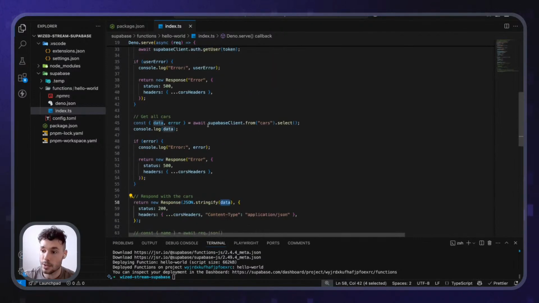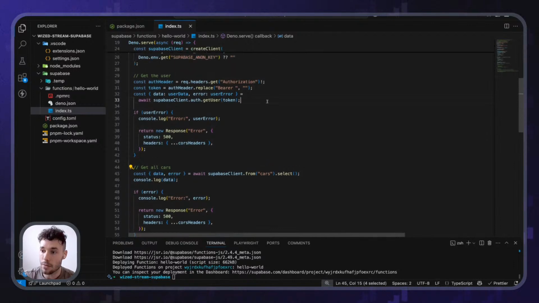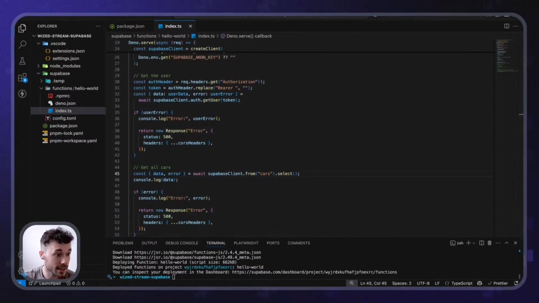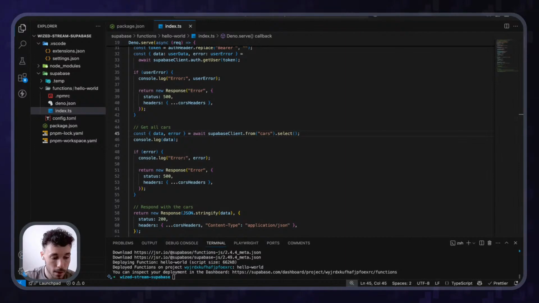Now the problem is that for some reason, Supabase is not passing the authentication to the query when the documentation clearly states that it should. So either I'm doing something wrong, or we should do something different. I'll give you an update. But let's move on.